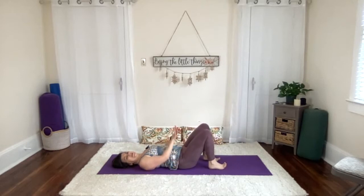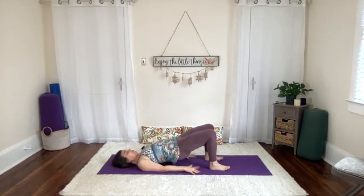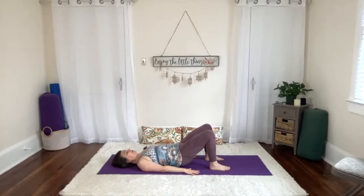So just again, feel equal weight into both feet, really spread wide into the soles of your feet. This time, see what it might feel like to inhale as you press up. If your back needs a little bit more support, switch your breath. Exhale on the way up. So there's no right or wrong with that. One way will feel more supportive to you. I vote for sticking with that one.